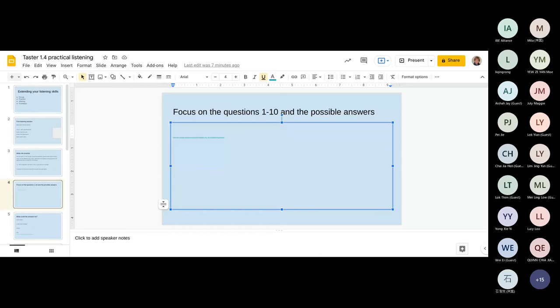So we've got listening section one and we've got a conversation. Listen to the conversation and complete the information below. So let's have a look at those questions and we can see what kind of conversation in the chat box can you put what kind of conversation you think is going to take place. We can see the top of the box, it tells us Plymouth train station. So what do you think the subject of the conversation might be? What do you think people might be talking about? If you put your ideas in the chat box. Any ideas? What happens in a train station?